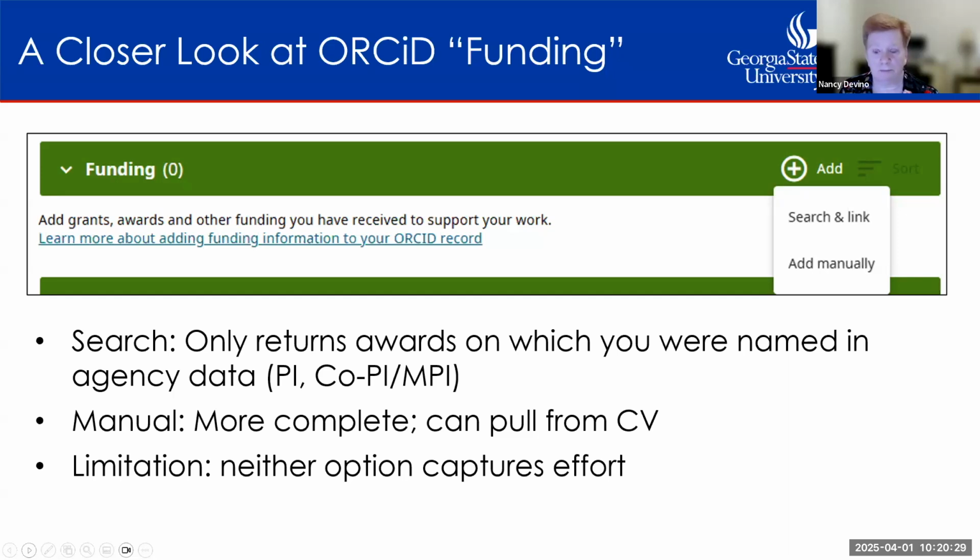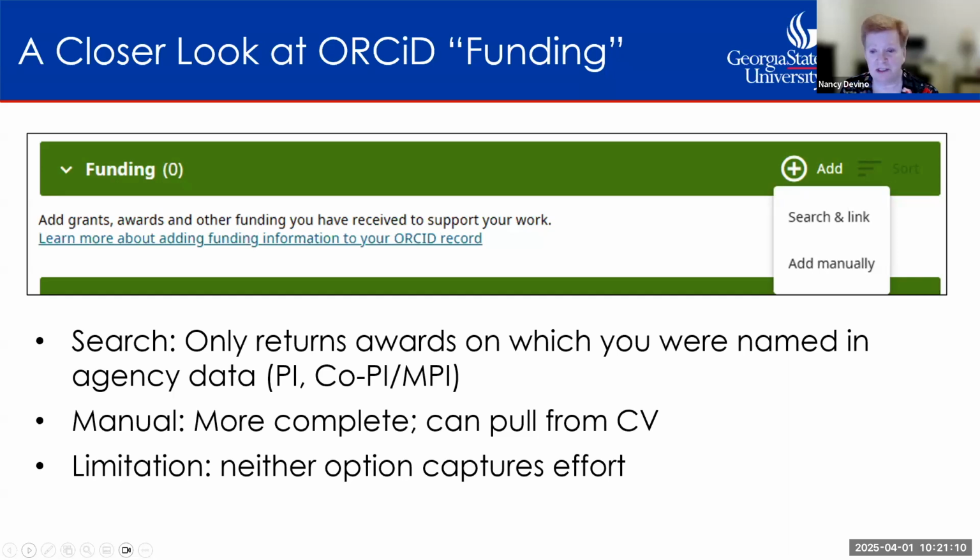And again, that's going to give you a more complete picture, and it can pull from the CV. The other limitation on the automated search, and I've seen this with other folks trying to pull NIH funding into their ORCID ID, is that it will sometimes not pull the full funding. It'll only pull the current year funding. So it might only show that the year is April 1st of 2024 through March 31st of 2025, but that's really year 3 of 5 years of funding. And you can manually go in and change those dates and change the award numbers as you need to.